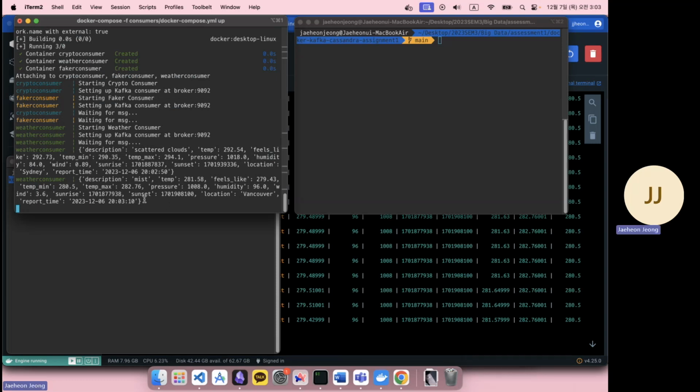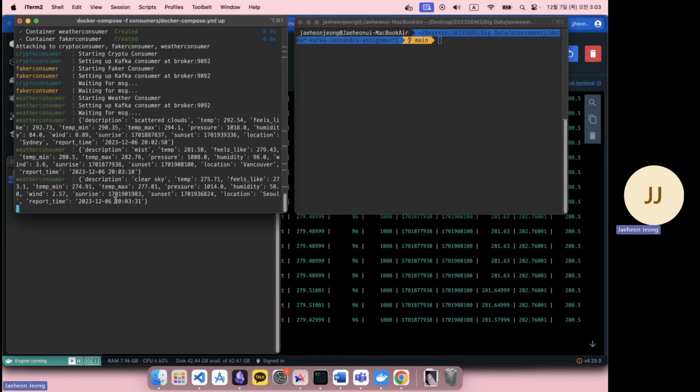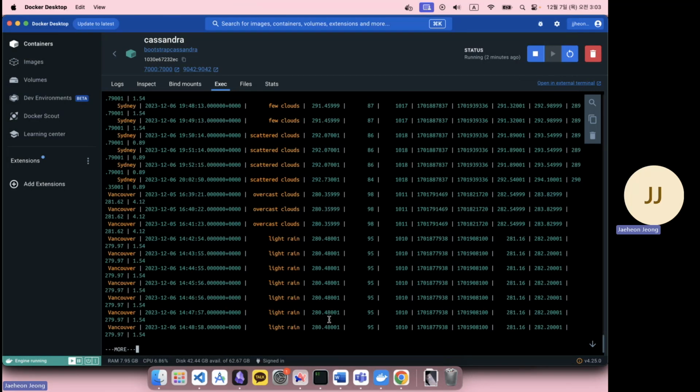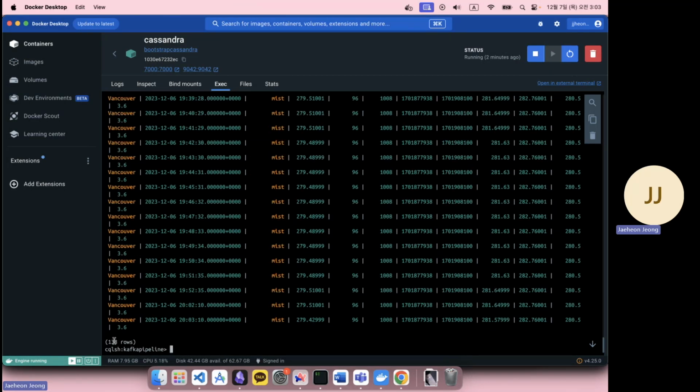Some data is loaded, where the location is Vancouver and the time is 23:10. So when I launch again, it'll update to 138 rows. And for task 1, that's all.